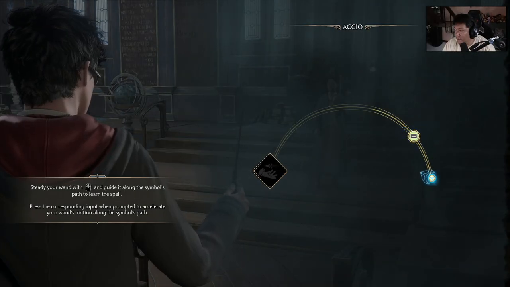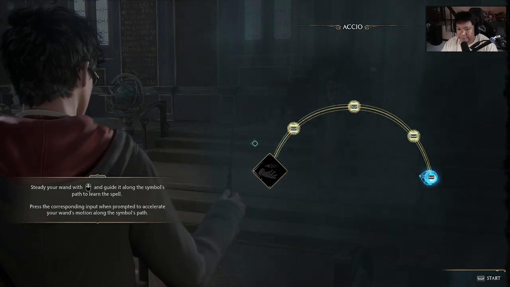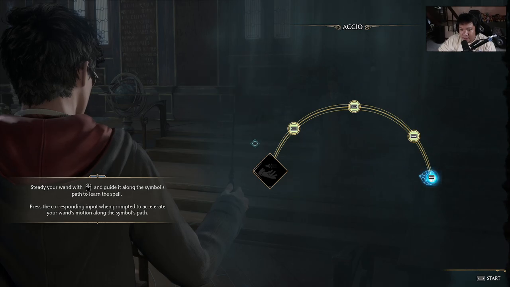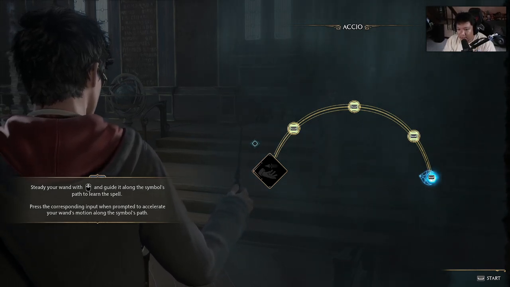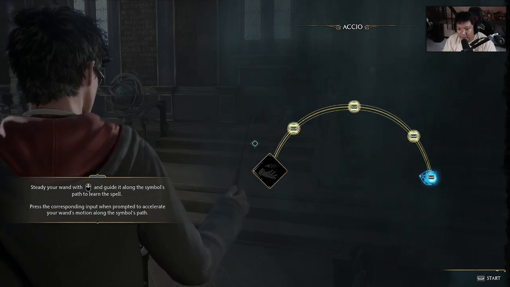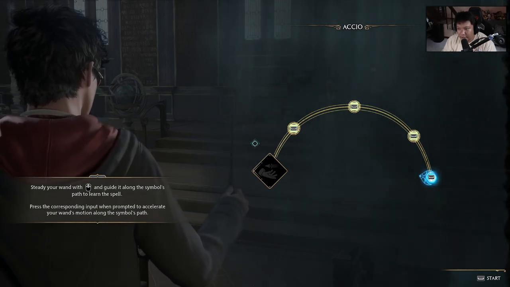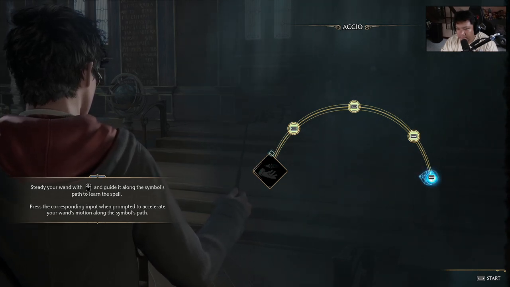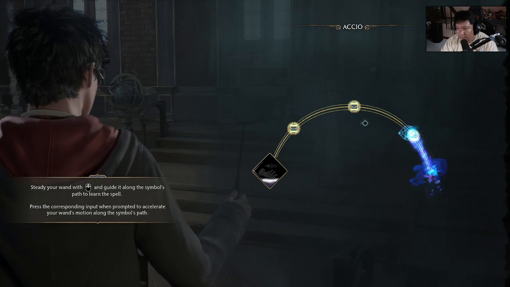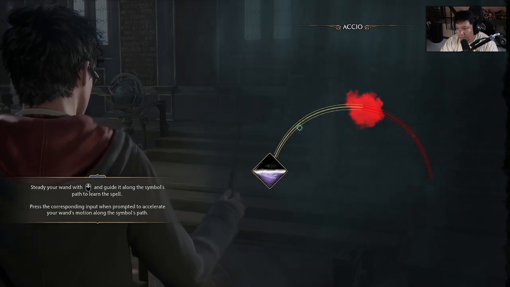Ano yan? Wala akong libro. Steady your wand and guide it along the symbol path to learn the spell. Okay. Press the corresponding input when prompted to accelerate your wand motion along the symbol. Okay. Space lang to eh. Oh no.